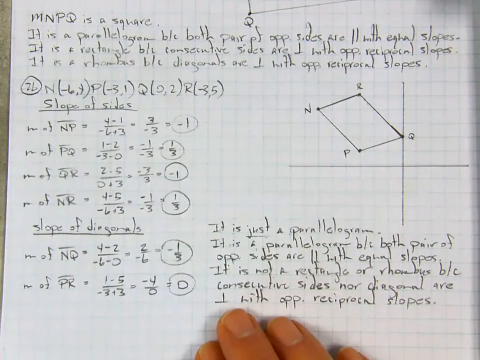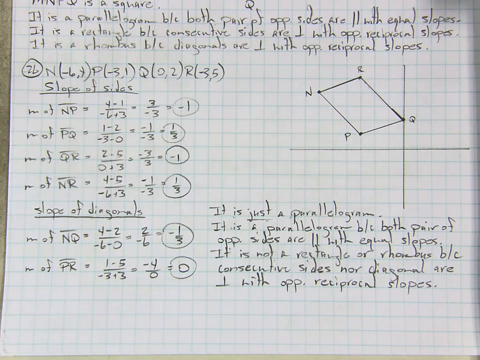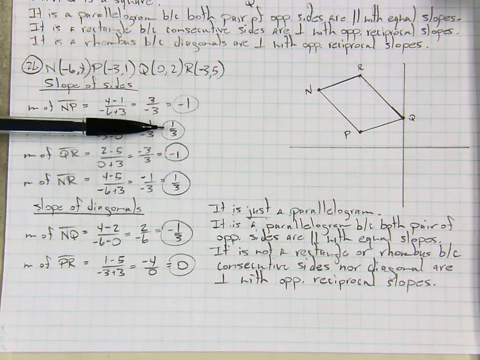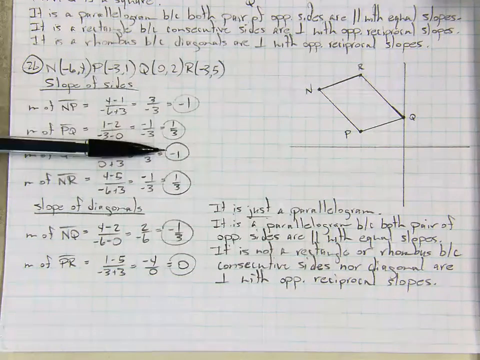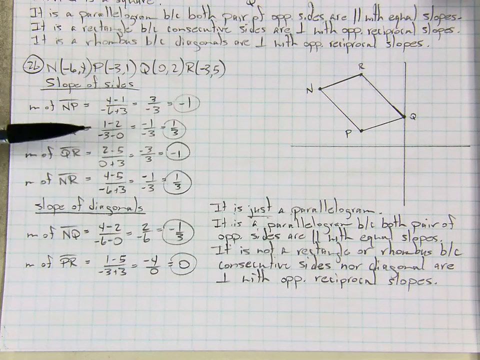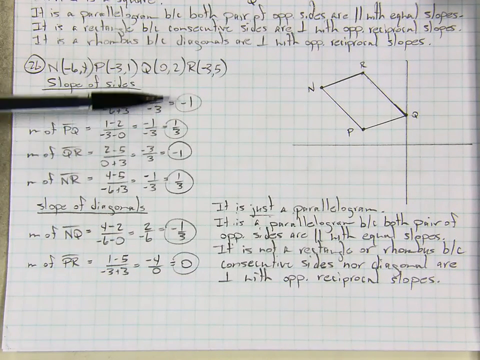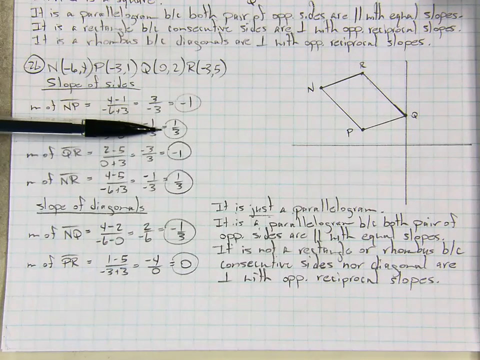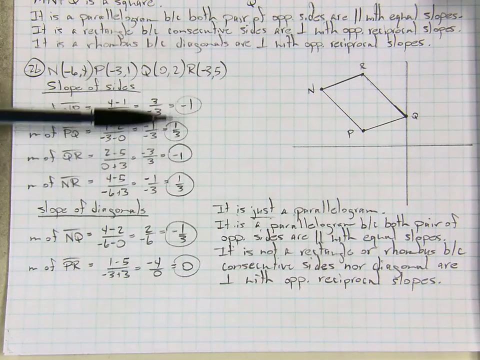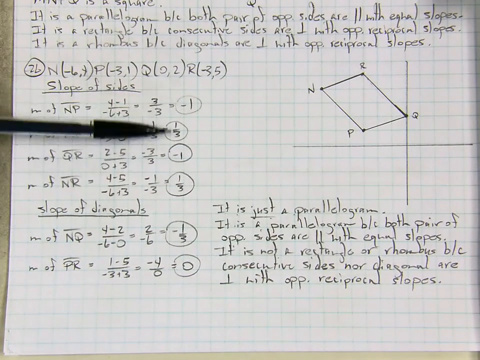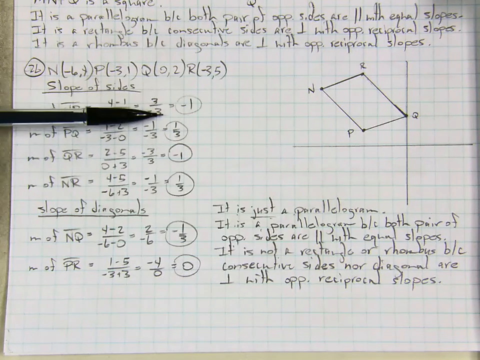All right, 26. Graph the 4 points. Find the slopes. The slope of the sides, there's 4 of those. Slope of the diagonals, I'm going to get 2. First, we look at the slope of the sides. Yep, it's a parallelogram. Opposite sides are parallel. See, these 2 slopes are the same. These 2 slopes are the same, so opposite sides are parallel. Is it a rectangle? No. Consecutive sides are not opposite reciprocals. If that's -1, that would have to be +1. If that's 1/3, that would have to be -3. And that's not the way it works. Those are not opposite reciprocals, so it's not a rectangle.